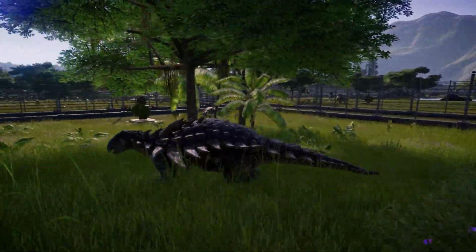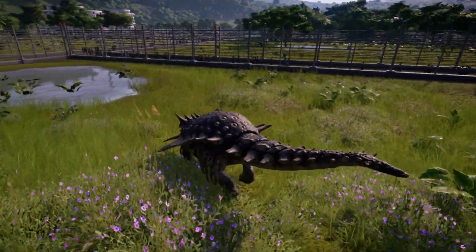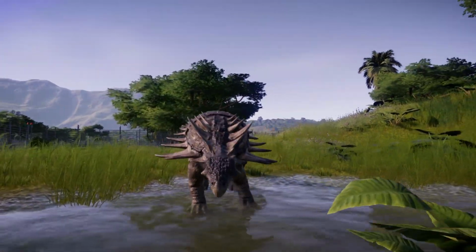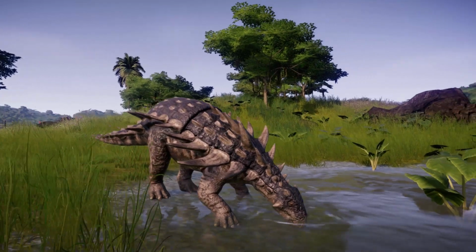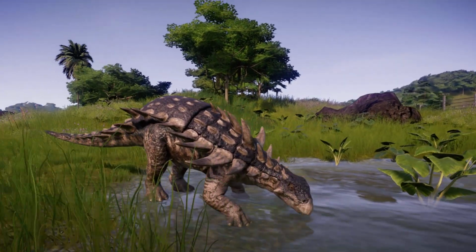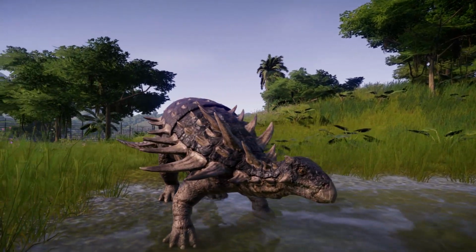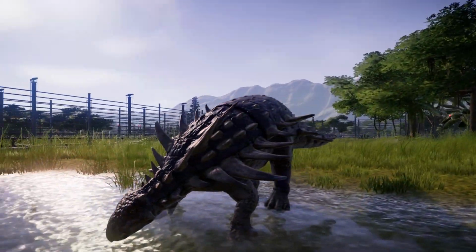Now, what they did share with the Ankylosaurus was the cranky attitude, as they got annoyed very easily if grazing in a herd of other dinosaurs that was too much bustling with life. If they were indeed part of a larger herd, these Polycanthus could often be found more at the outskirts of the herd, where it was a bit more quiet.